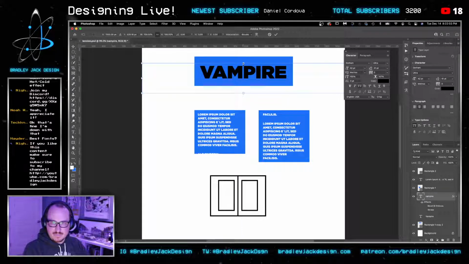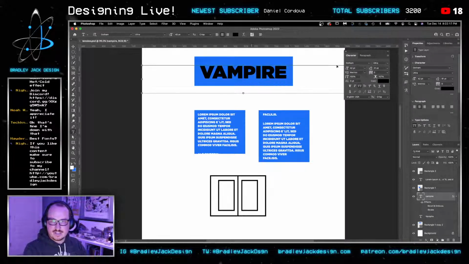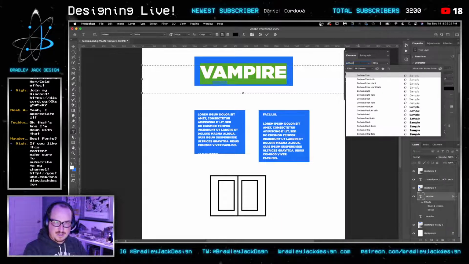Now what I've seen younger designers will do is they'll just draw a box and they'll just make it fit like that, which is something you'd never want to do. If you wanted to do that, you would find a different font or adjust it some other way. So I would use instead Gotham Condensed. Gotham, I don't have Gotham Condensed on here. Okay.